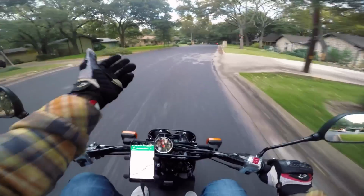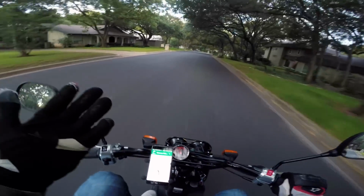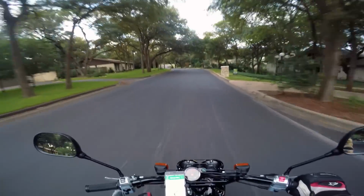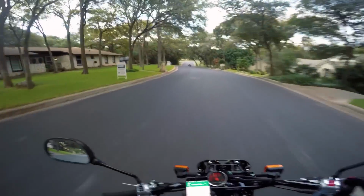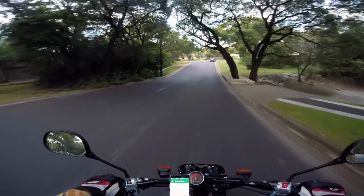You may say, well, you can do that on the Grom too. The Grom is super slow. Why didn't you just get that one? Well, I come back to the point that the Grom is just another motorcycle. But the Ruckus is not. Yes, it is a motorized vehicle on two wheels, but it feels different.